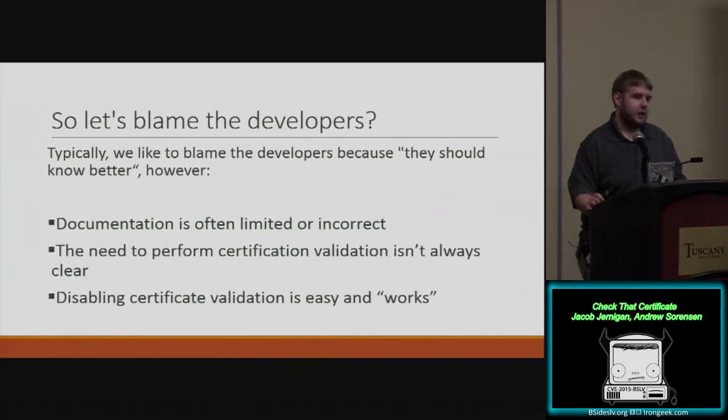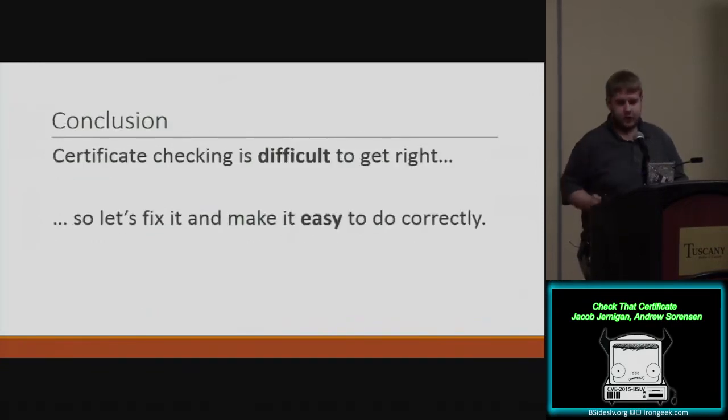So, as we like to do in security, let's go ahead and blame the developers because it's all their fault. But is that really fair? Because, as we've seen, the documentation is either limited or incorrect. The need to perform validation isn't clear to a developer if they don't know anything about TLS. And to be honest, if you're trying to ship some code and you're not aware of the security implications, and it's due at 5 o'clock on Thursday because you can't ship on Friday, so it's got to be ready for Monday, let's just disable verification because it just has to be done. So I'm going to pass it back to Andrew for the conclusion.